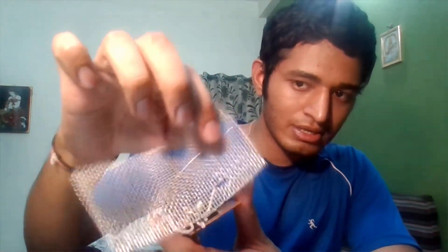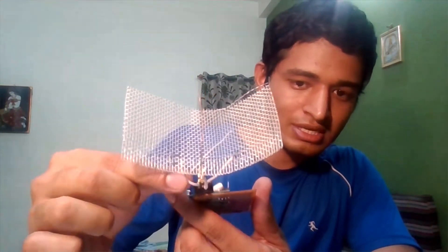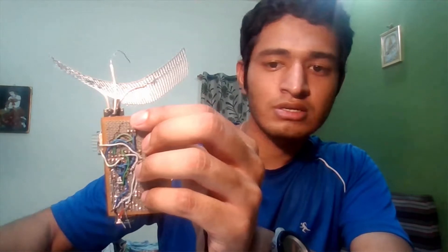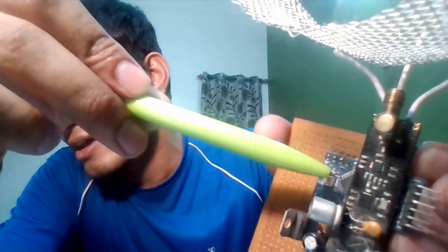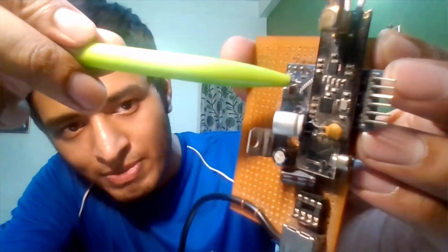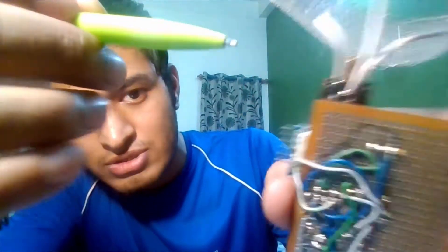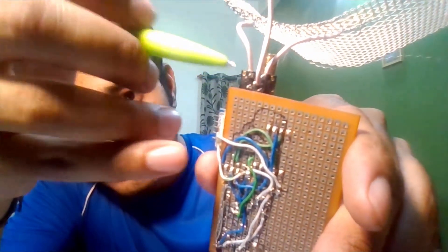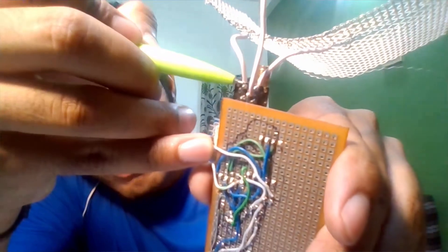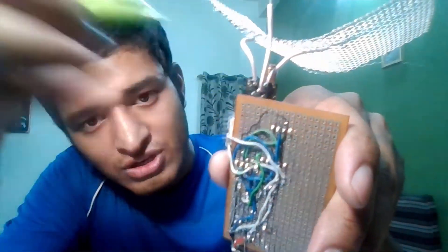I realized I don't need to send the signal towards the back side of the transmitter, so what I did was use a steel grid — a steel net you can buy from any hardware store. This is connected to the ground. If you look at the back of your NRF module, you'll see pins one, two, three, and four which are the ground plane. Connect two wires, one from here and another to this ground, and connect it to the steel grid.